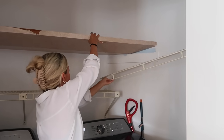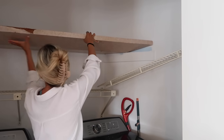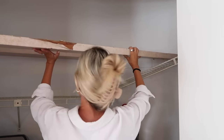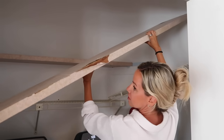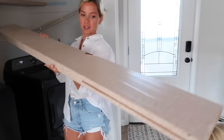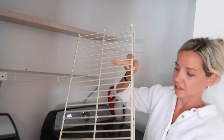So now that everything is out, I am taking down the shelving in here, and this turned out to be two boards. I thought it was one board, but it's actually two. And I was dying to see what kind of wood was underneath because they were extremely heavy. So I thought, you know, this must be some good wood up in here.